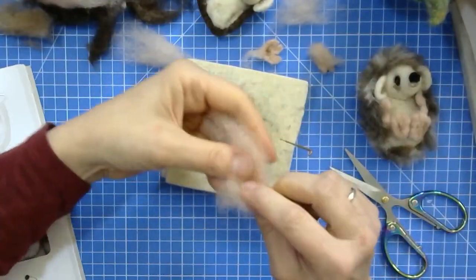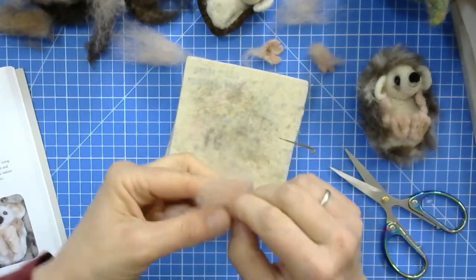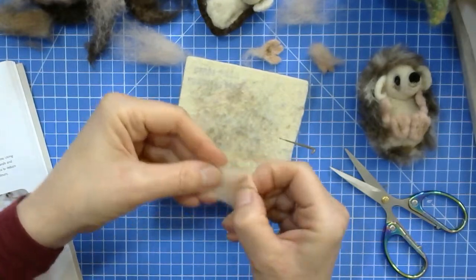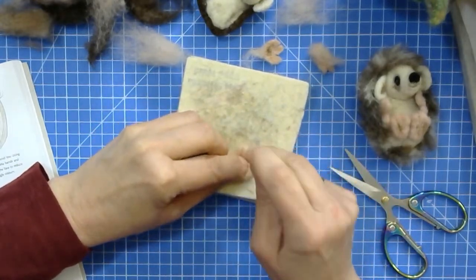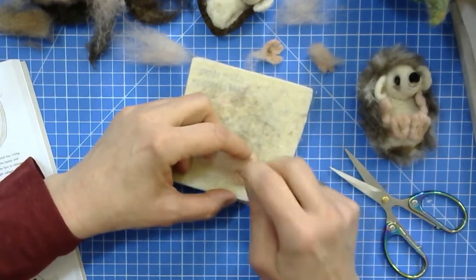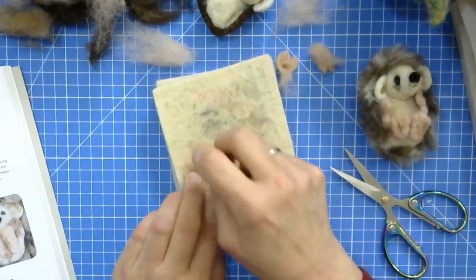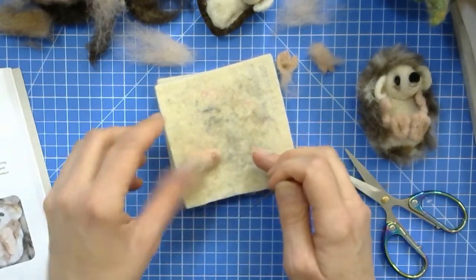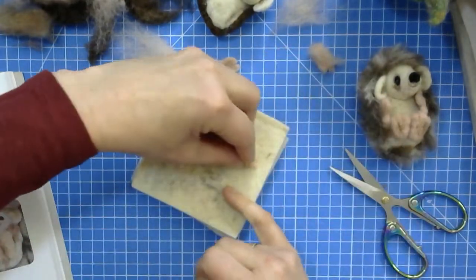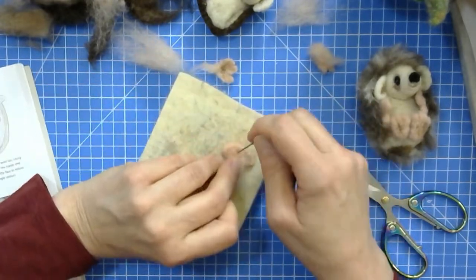So the way I've done it, I've rolled up some wool into a sausage shape. But I haven't closed the sausage shape by wrapping the wool all the way around it. I have closed it by stabbing into the shape before I've rolled the wool up around it. And then you basically just maintain that wispy wool at the top. So that's still here, that wisp right at the top. And then you're going to make sure that you make a heel. So you have to stab into the heel from the top a little bit.